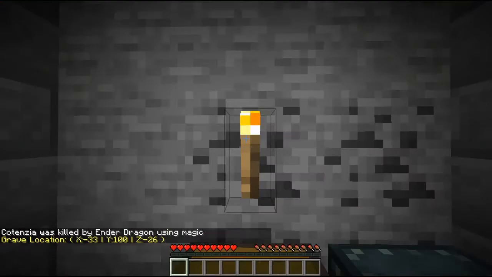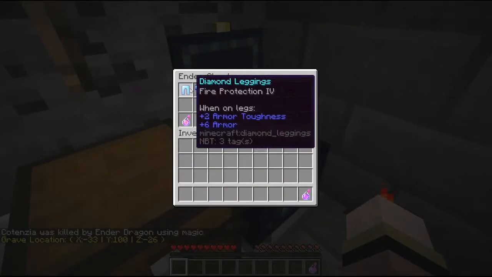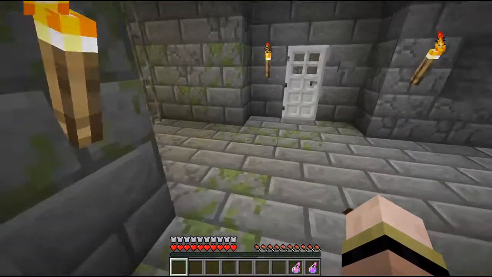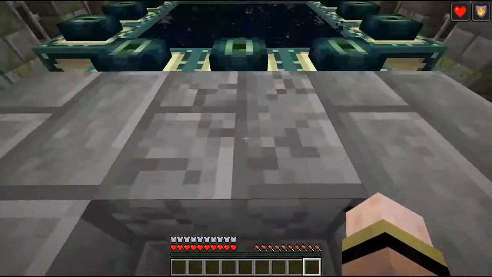My grave is up there. Give me regen. Give me the armor. We're gonna need it. Fire resistance. Right. Fire resistance. Regen. Let's go.